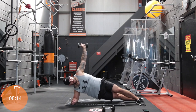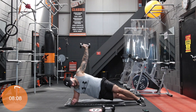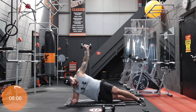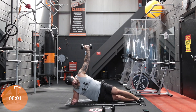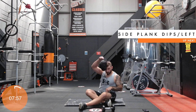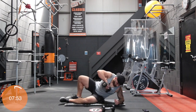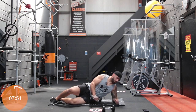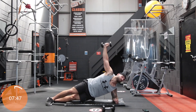Gonna work your obliques. I should be kicking in about now. Getting pretty tough. Three, two, one, and stop. Okay, so now we're gonna swap over onto the other side. Just swap my hat around here. So left elbow under left shoulder, crisscross the feet, raise up, lower those hips, and lift them back up again.